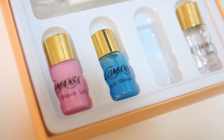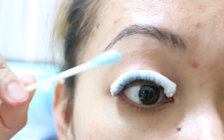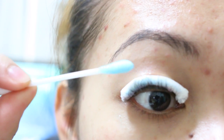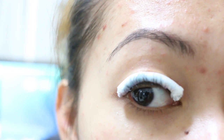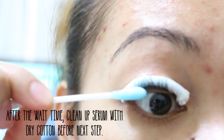Now we are going to move to the blue vial. Once again, dip a cotton bud into the blue vial and apply a nice heaping layer onto your lashes. This is supposed to be the thing that keeps your lashes permed for as long as possible. Again, you're going to wait about 10 minutes for this, but if you have really straight lashes just like mine, you should wait about 15 to 20 minutes.